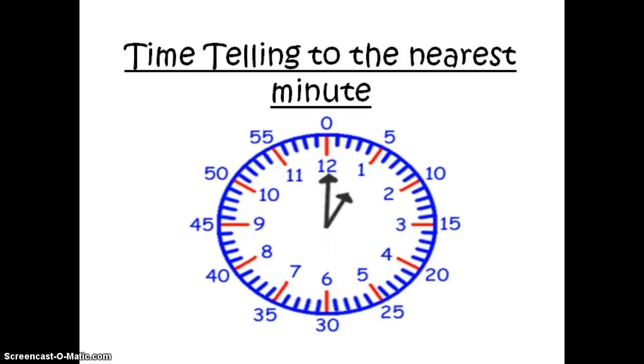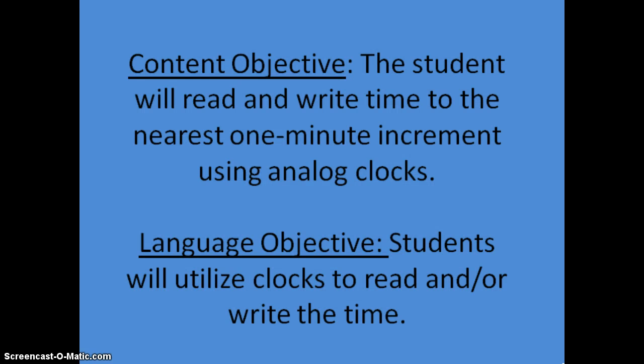Hello boys and girls, today's lesson is going to be on time telling to the nearest minute. I want to go over some of our objectives for today. The content objective is the student will read and write time to the nearest 1 minute increment using analog clocks. And our language objective is that you will utilize the clocks to read and or write the time.